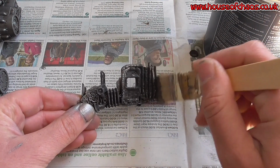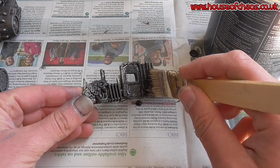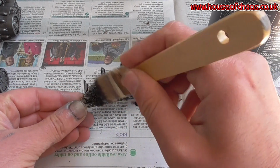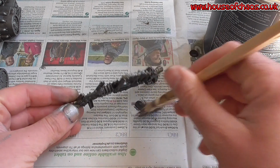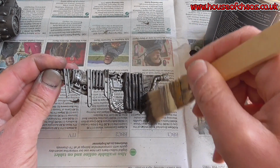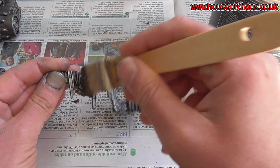I'm just going to work it in. Don't want to use a good brush, just in case it does kill brushes. And obviously, as you can tell, I am using newspaper. Get in all nooks and crannies. So one piece I'm going to do like mega thick. Another piece I'm going to do like one thin pass. Another piece I'm going to do thin pass, and when it dries, do another thin pass over it.